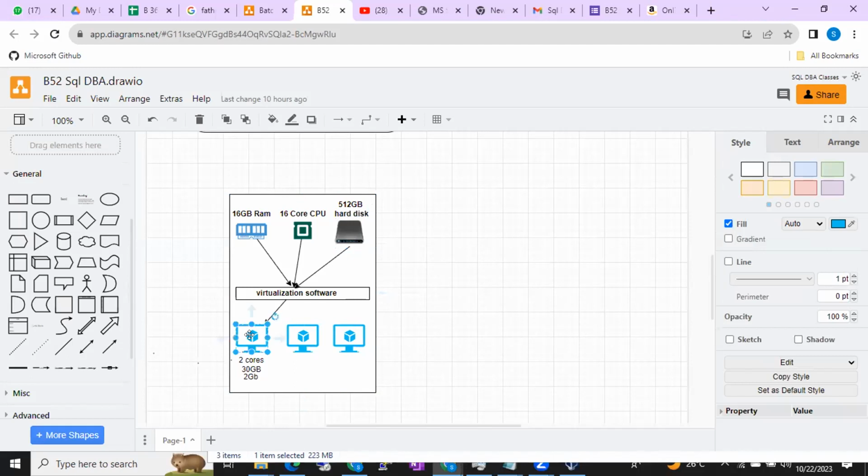One machine will have 16 GB. Don't think all machines will have the same configuration, same size. The configuration depends upon the application, guys. If my application is big, I need a lot of servers with a lot of resources. If my application is a small application, I can manage with one server also, right? I can manage with 16 GB also, I can manage with 8 GB also. So it depends upon the application. If the application is big, the servers also will be big. If the application is small, servers also will be small.